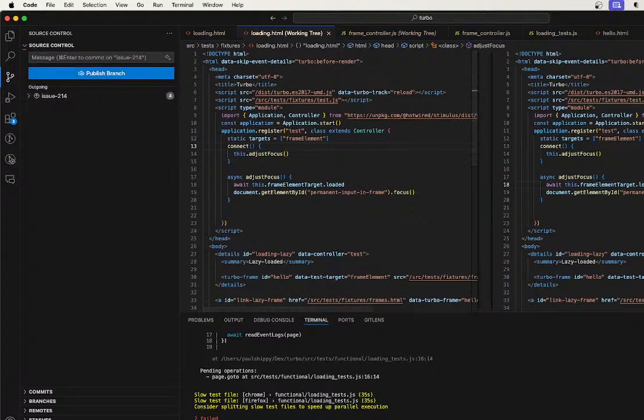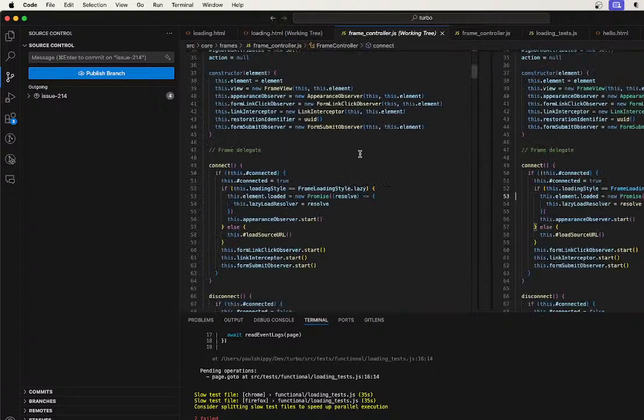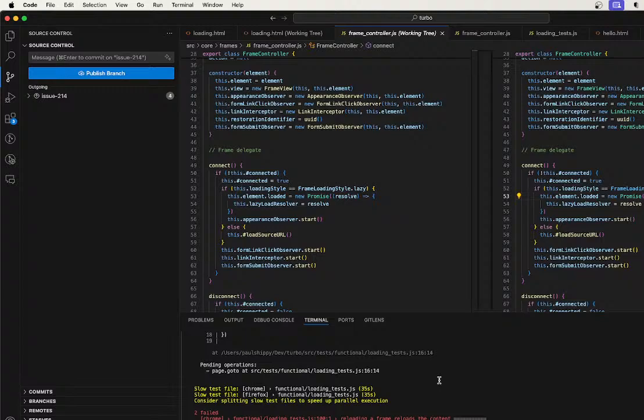Yeah, this might be a problem because the fact that it's timing out makes me think it's not resolving properly. So let me just double check that this is not happening in main.